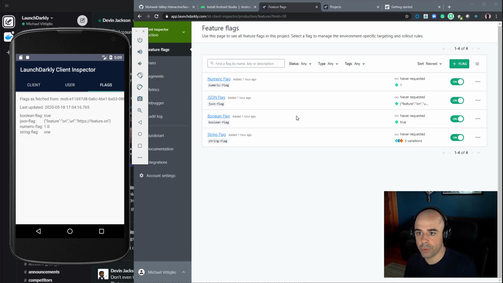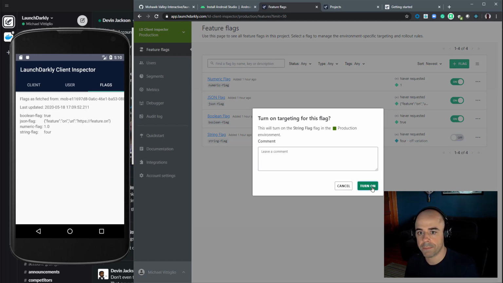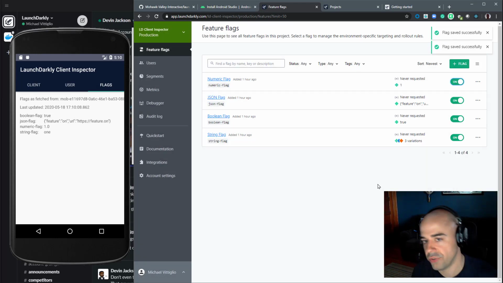So first, I'll start with the Boolean. Or the one at the bottom actually is most handy, and since I made string at the bottom, I can simply start turning off. So 1, 2, 3. And as you were able to see looking back and forth, we have an update to the flag saying when we were last updated, and the variation is now 4. Let's turn it back on. 1, 2, 3. Sure enough, it changes. And that goes for all of these. There's no real reason to have to go bananas flipping stuff on and off. Once this is proven and shown, it's pretty much done.